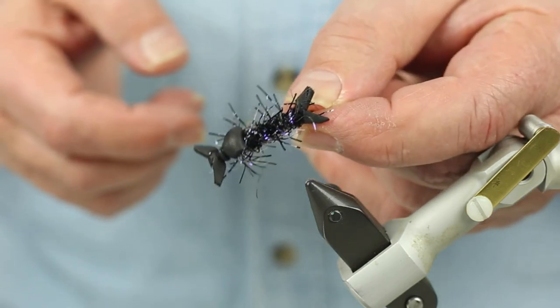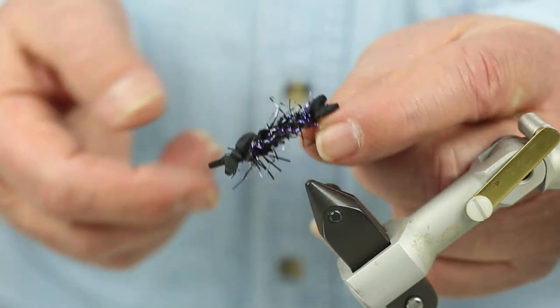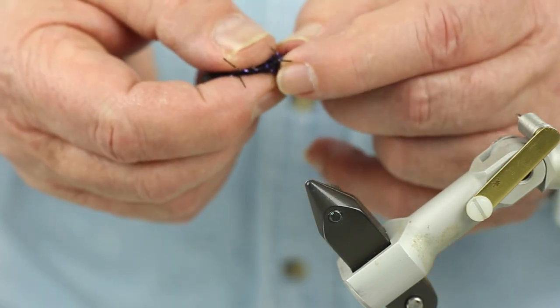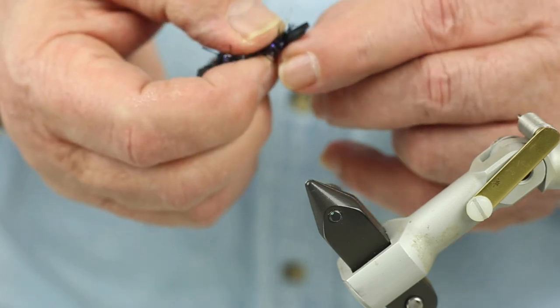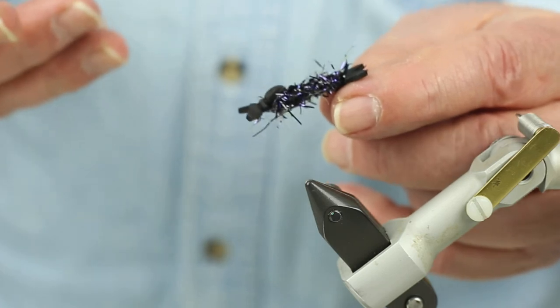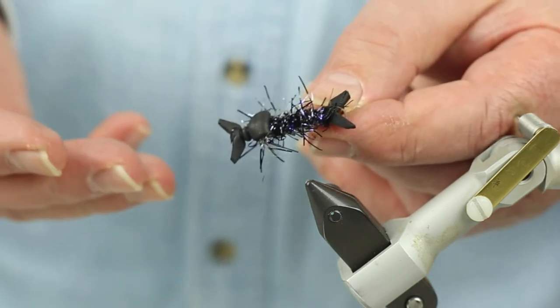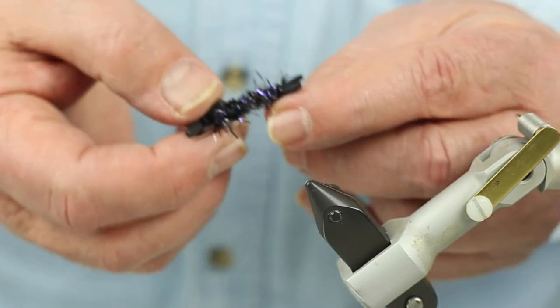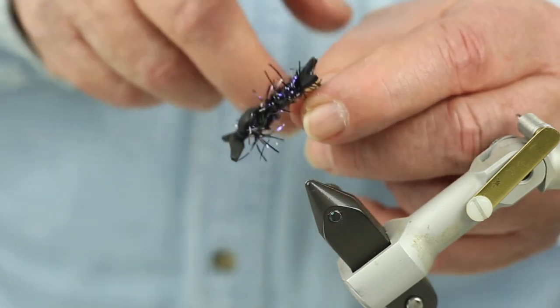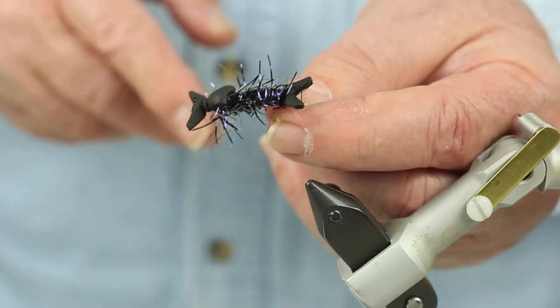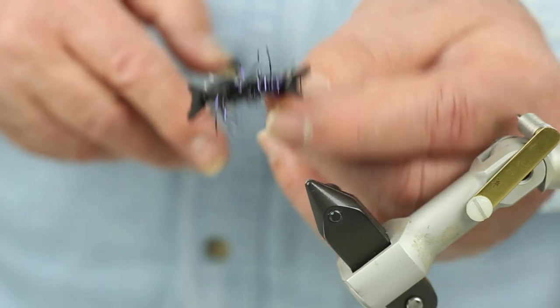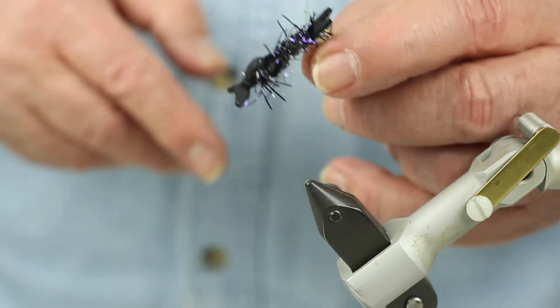And in all honesty, there's your finished fly. It's shaggy looking, but it works. And I think the flash, particularly purple, I don't know why, purple seems to drive fish wild. The purple-black color, the shiny color, really works. And the suggestive pincers, carapace, and tail really make this an effective fly, both for bass and for trout. So that's the Helgramite nymph.